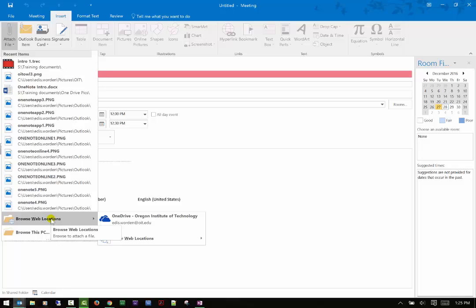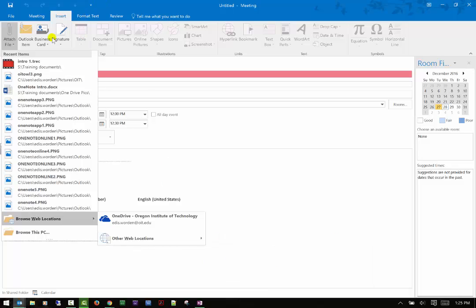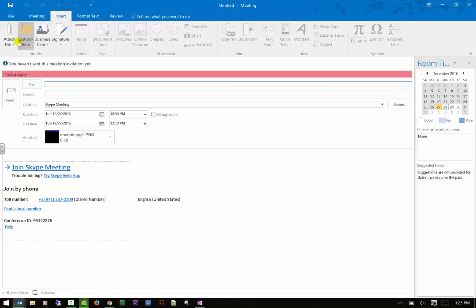You can also go to web location, so when you start setting up your OneDrive, you can also put it up there and be able to access it from there, or you can go other places online. So it looks like mostly these are going to be areas where it is online applications, Office 365 applications.